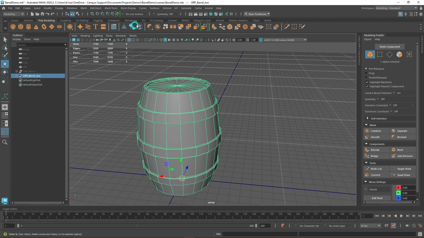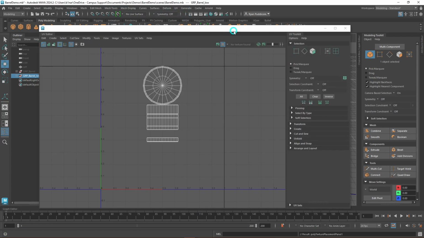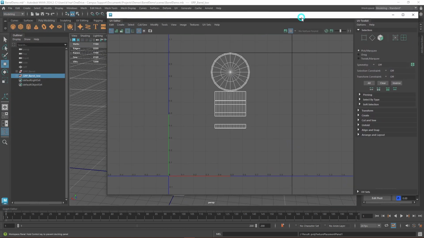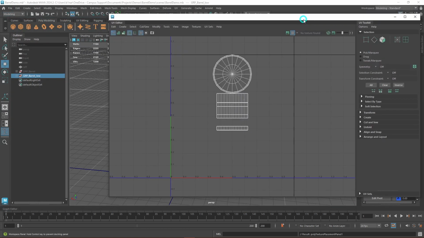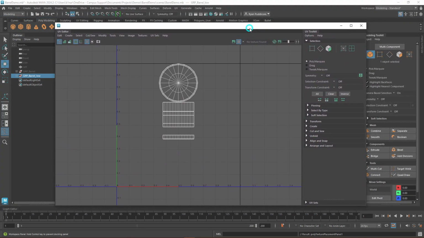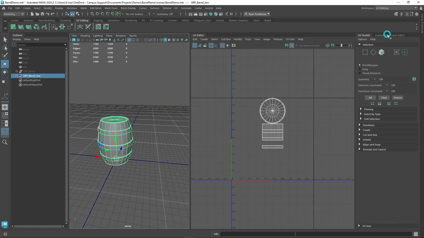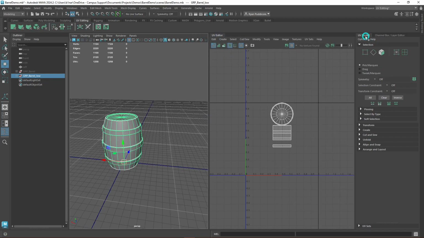And so most people will go up to the top here, you'll go to UV and UV Editor, which gives you this pop-up window, which personally I find really annoying because as you try to move it around, it tries to dock with different parts of your display or overtake your whole screen. So let's get rid of that. If you go up here to the top right to your workspace, you can change it to UV editing here. And so this gives you the exact same UV editor and the toolbox, but it docks it in, so it makes it a bit easier for us to work with.